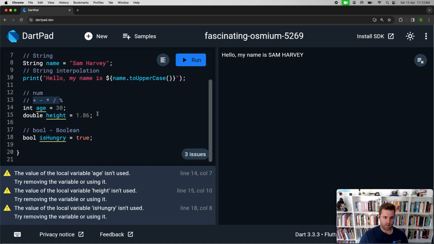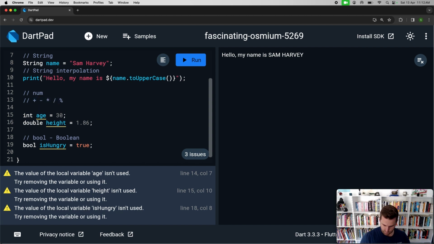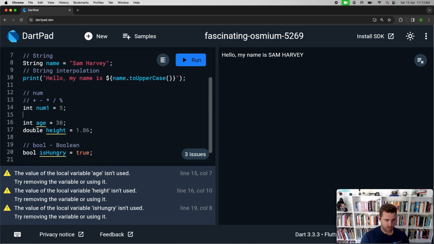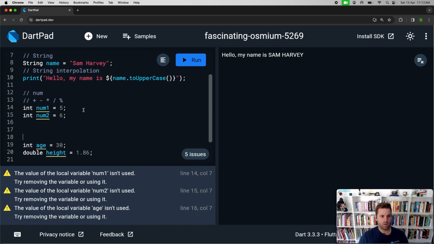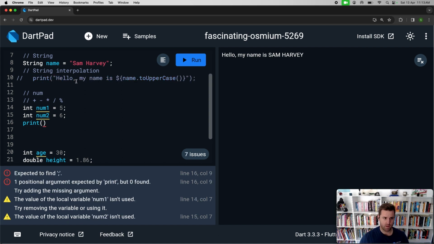So what we're going to do here, let's say int num1 equals 5, int num2 equals 6. All right, so let's print, we'll get rid of this print statement up here.